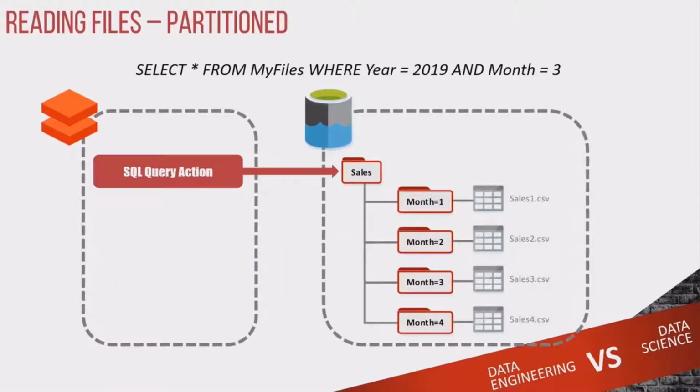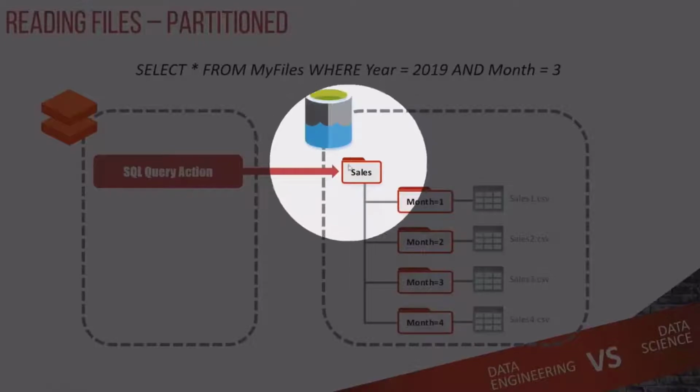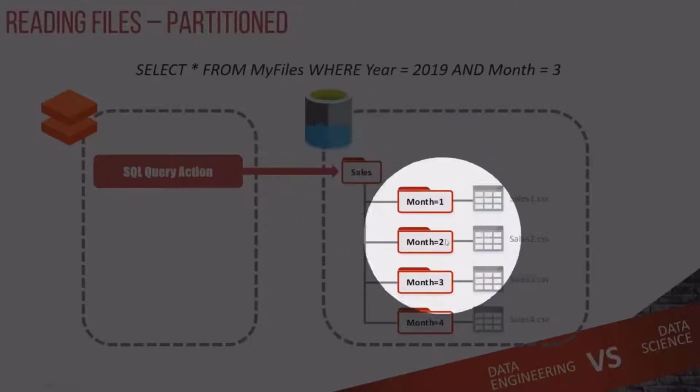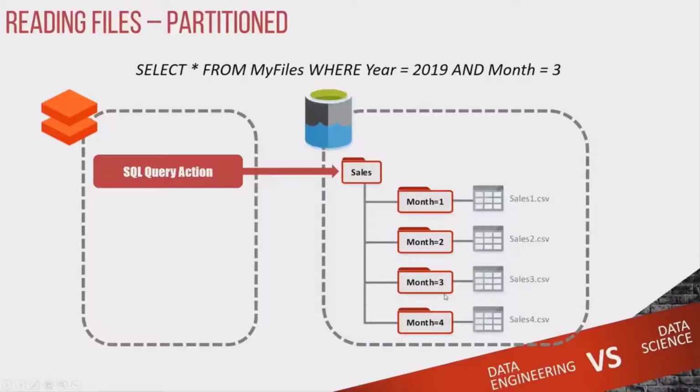Partitioning will happen automatically if you're using Hive syntax. So those folders, I've named them month equals whatever, attribute equals value. That is Hive syntax for saying, well, this is a partition. So inside that, I'll point my data frame at that top level, at that sales folder, and it's automatically going to read everything in there. And because it sees those subfolders with that syntax of attribute equals value, it knows that's a partition. It adds that as a virtual column.